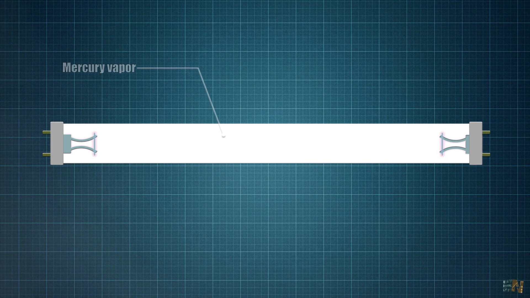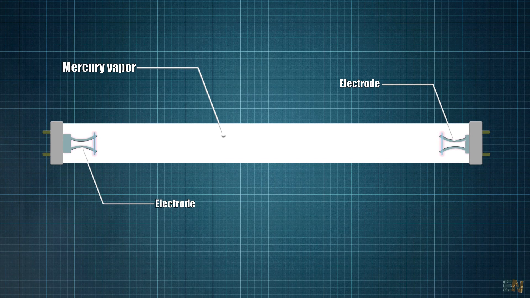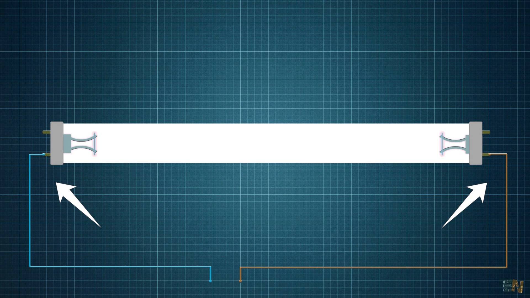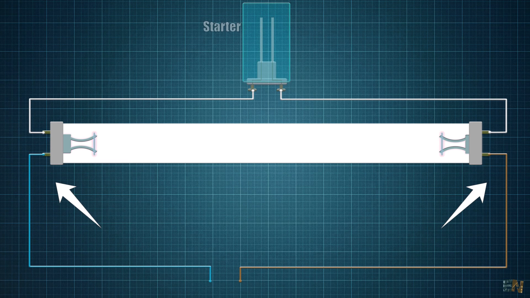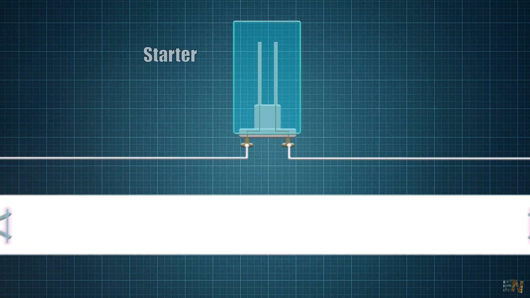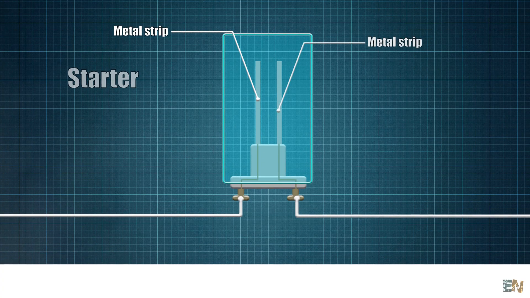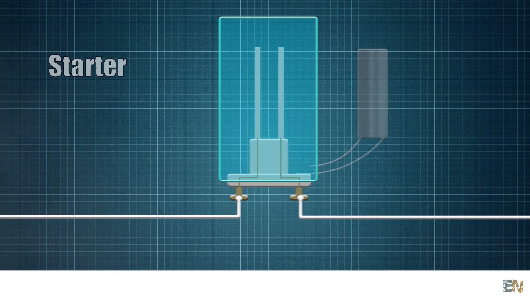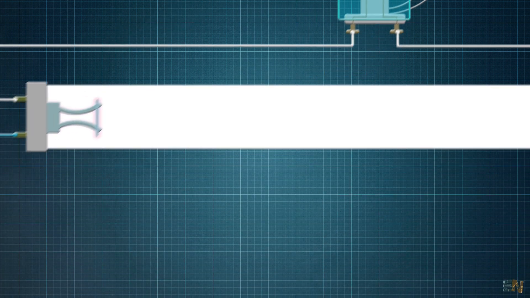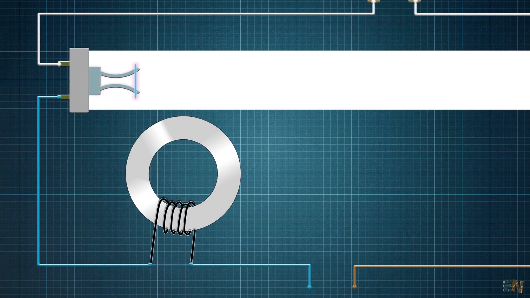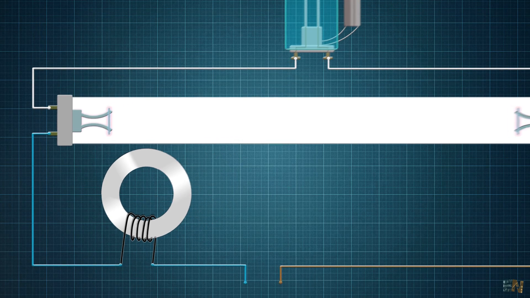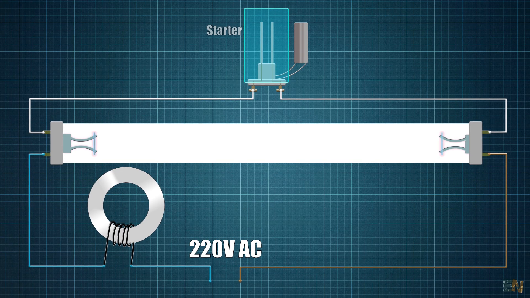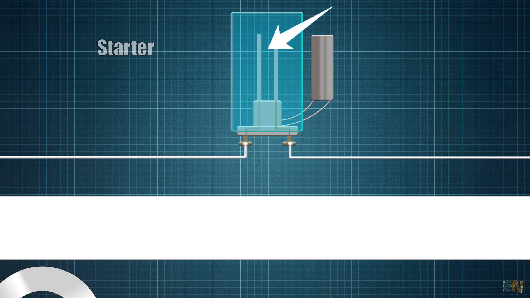Ok, so remember, we have our tube filled with mercury and one electrode on each end. We connect our high-frequency electricity on one input of each electrode. The other two inputs are connected together with a so-called starter. This starter component inside has two thin metal contacts that are normally open so they won't touch each other. It also has a capacitor inside like this. On one of the inputs we place the electrical choke, which usually is just a coil wanded on a ferrite core. When we first supply the circuit at let's say 220V, the circuit is still open because the connectors inside of the starter are not touching each other.